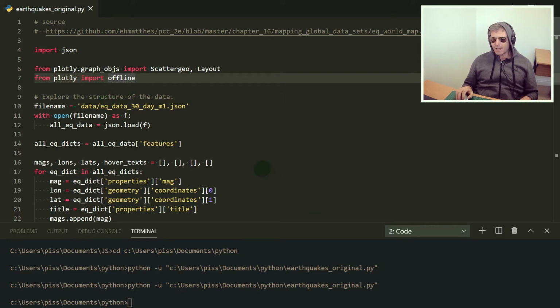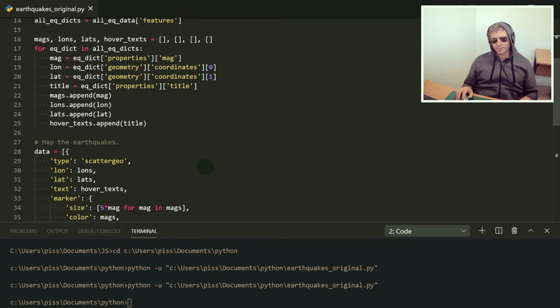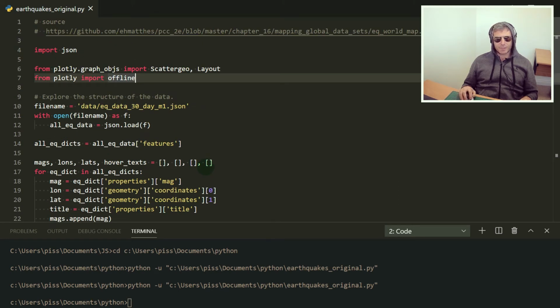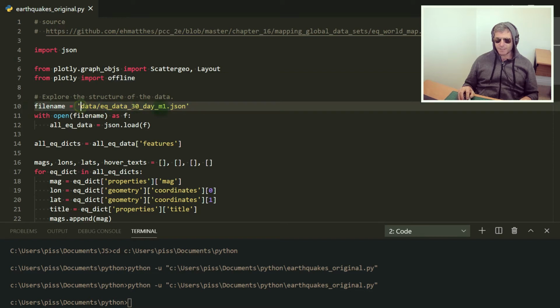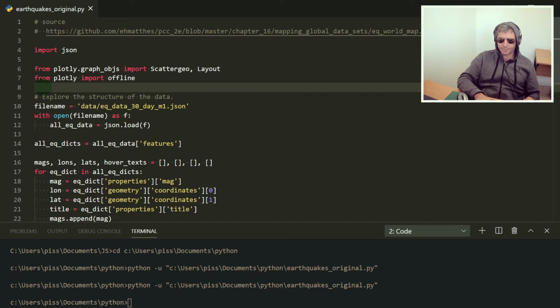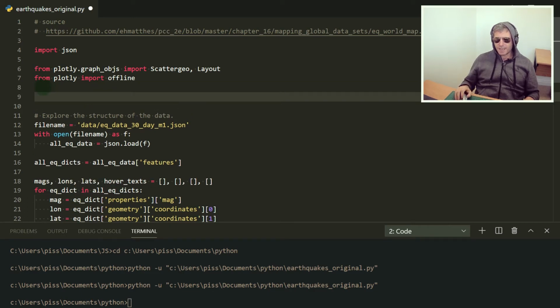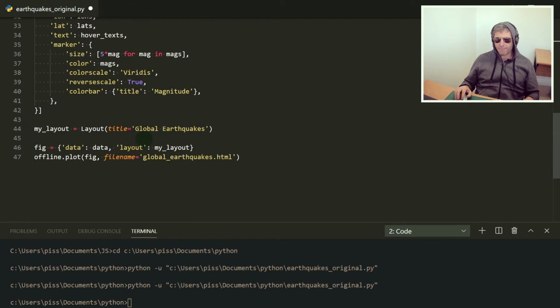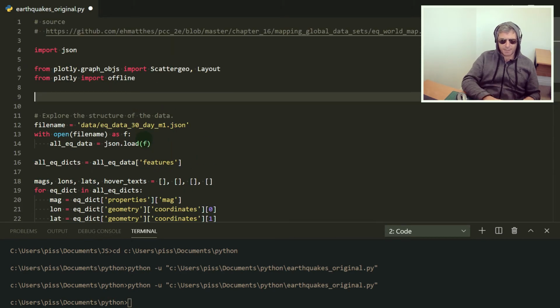Now, this code only gets you so far. It creates one graph. Now, what I want to do is actually create as many graphs as I have data for. So rather than just having one file name, one file, e.g. the 30 days worth of earthquake data, I want to create a class which will then allow me to make as many instances as I want. So first thing to do is we will create what you see here is the exact code that came from the GitHub page, Eric Matthes's GitHub page.